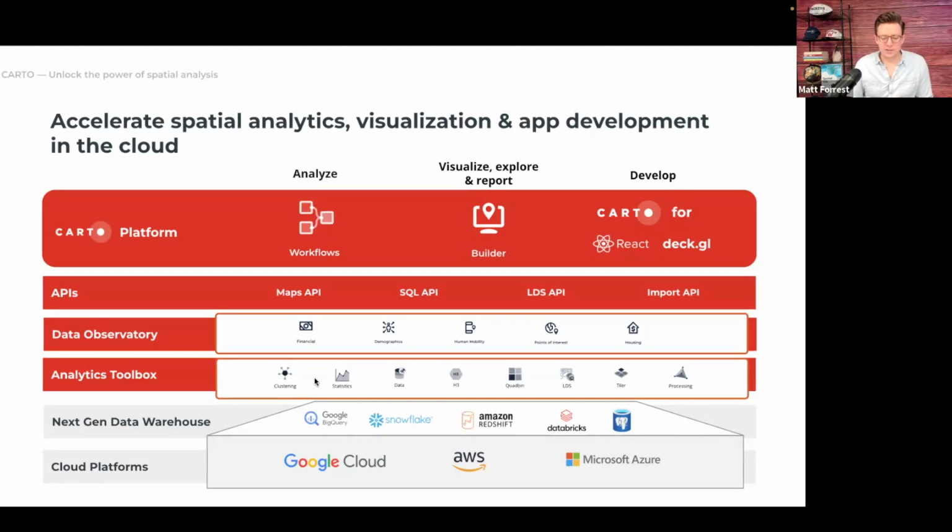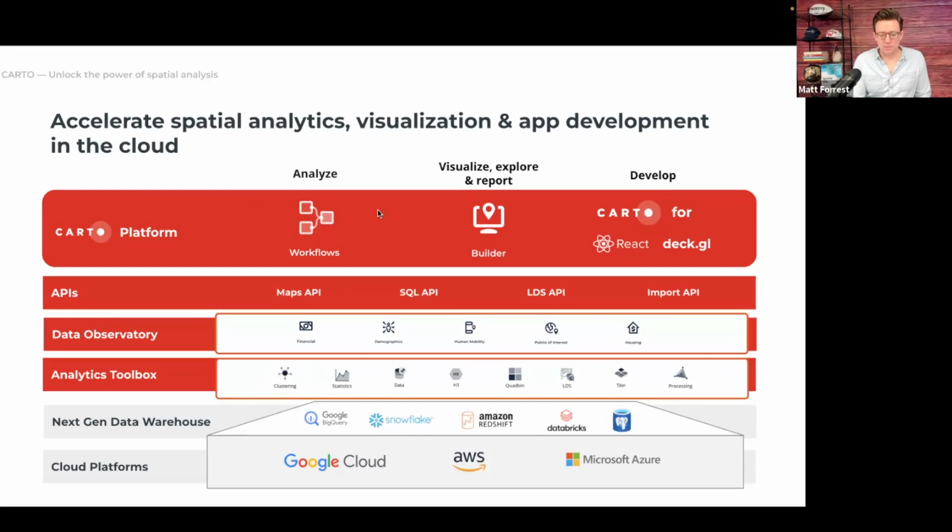And then the Analytics Toolbox. A lot of these data warehouses have a core spatial functionality in them. You can do things like creating buffers, or creating lines, or doing spatial joins. All of those things exist, but there's a whole other segment of things that we bring to the table to extend that. Doing spatial statistics, if you think of spatial data science, those types of functions, we bring those in as well. The enrichment functions to enrich between data sets, either your data set and another data set, or your data set and data in our Data Observatory, you can do that quite effectively there. So there's all these other pieces, including geocoding and tiling, that you can bring in and scale from there. Lots of different things that you can do with that.